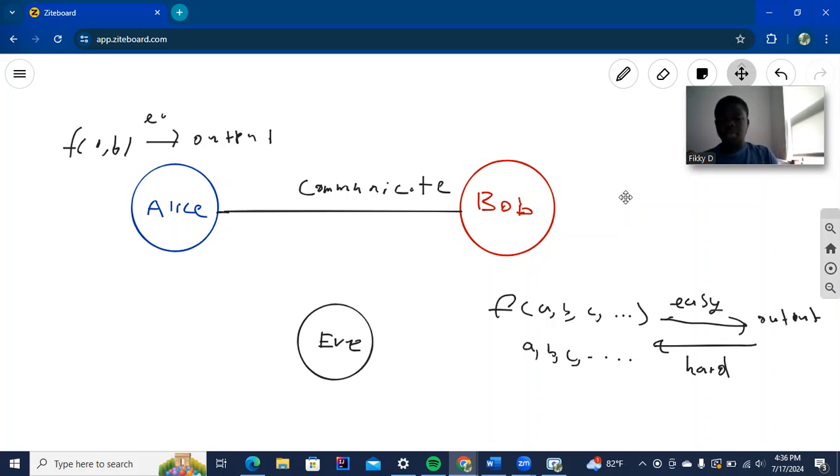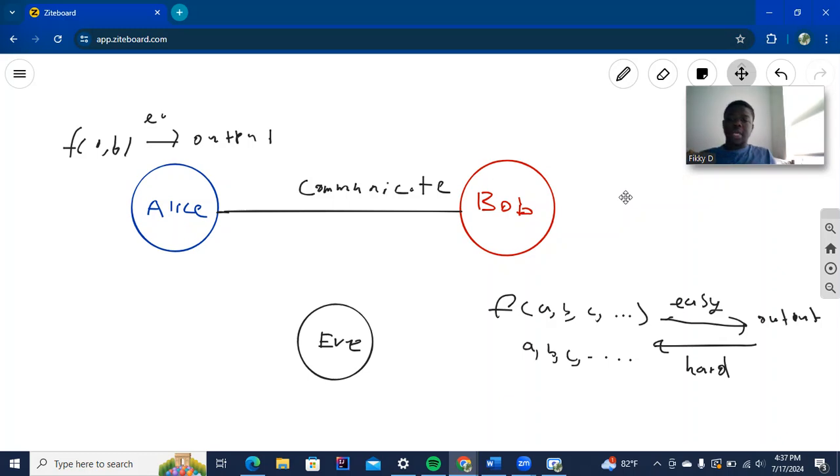But there's also something called a trapdoor in public key cryptography. A trapdoor is a piece of secret information that helps. Since we're using this one-way function, the question is, is this one-way function going to be hard for everyone to undo? No, it shouldn't be. If it's hard for everyone to undo, then communication between Alice and Bob is going to be very difficult, and they can't even have a conversation. So no, the one-way function should not be hard for everyone to undo.